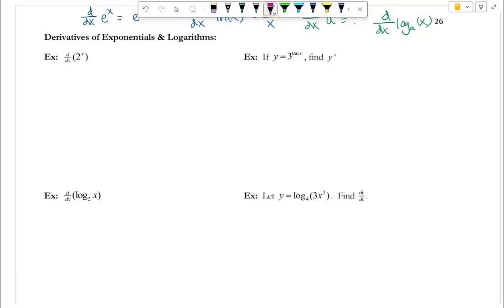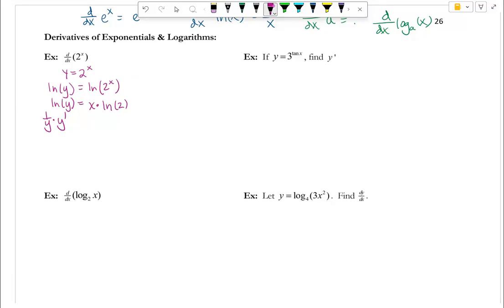So if I start with my first example, 2 to the power of x, again, I see that I have a variable as my exponent, so I could use logarithmic differentiation, write that y equals 2 to the power of x, and then log both sides. So when I do that, again, the whole point of using logarithmic differentiation is to use this property to simplify this. So I'm going to pop my exponent x out in front, and this becomes x times the natural log of 2.